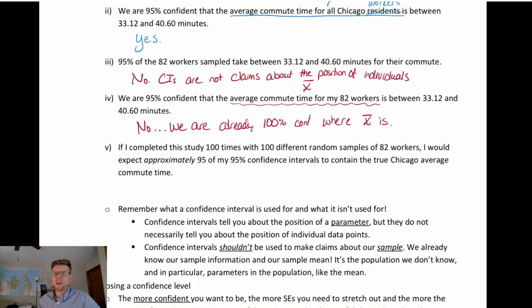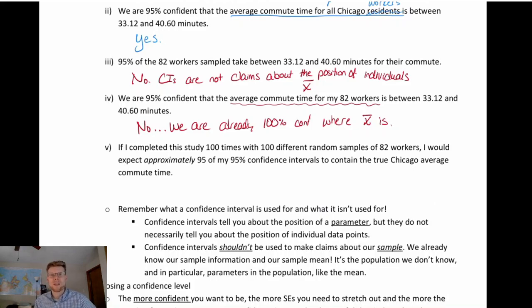So if you think about what's going on here, it's saying that if I continuously sample and produce confidence intervals from each of my samples, and they're all samples of the same size, then I would expect that about 95% of my 95% intervals will contain the parameter, and 5% of my 95% intervals will not. So if you think about it, that is literally what a confidence interval means: 95% of the time the interval works, 5% of the time it doesn't. So that's what I'm expecting to happen if I do this 100 times or 500 times or whatever.